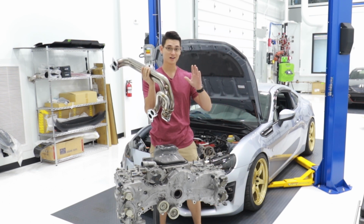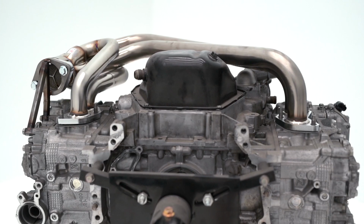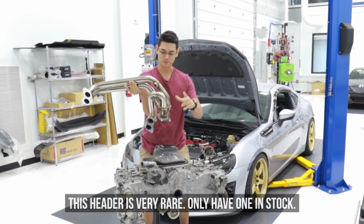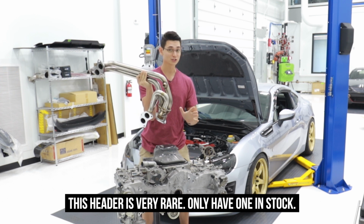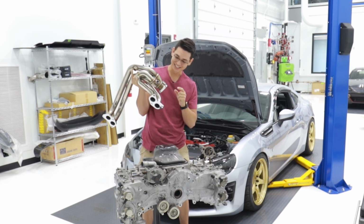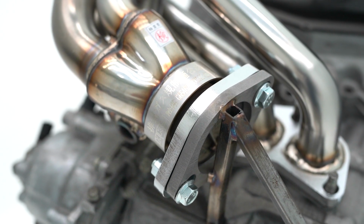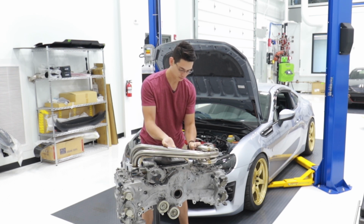Okay, so the first new thing this month is HKS's Super Manifold. This is basically just an exhaust manifold. It is unequal length, obviously, and this is a 4-to-1, so four pipes that merge into one collector here. Even though it doesn't look like it, it is catted. It's so tiny. Look how small the catalytic converter is. From the end of the collector to the end of the flange, it's like 2 inches long. This just meets the definition for being a catalytic converter.